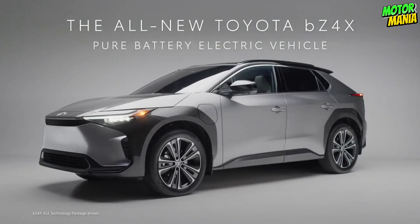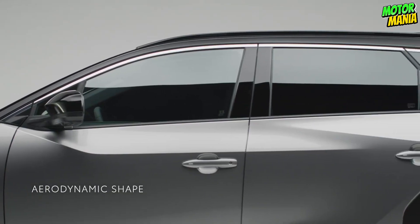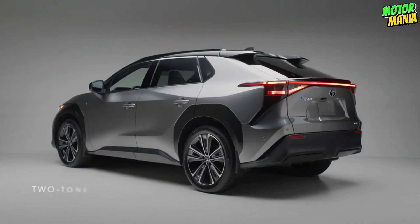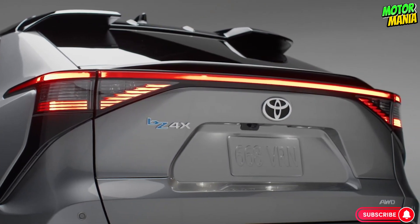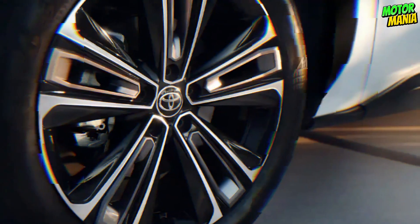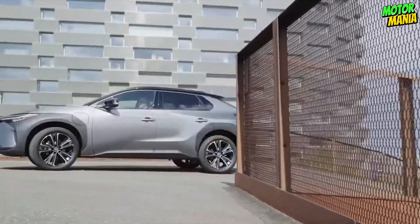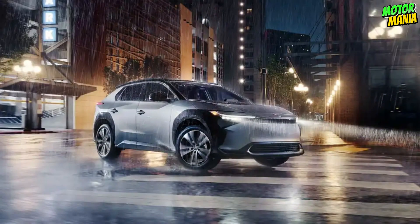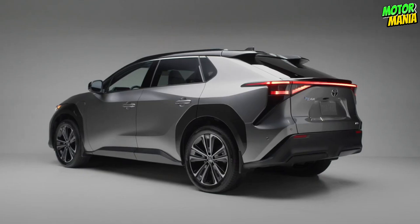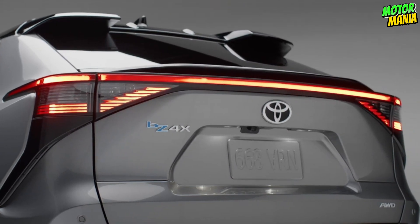The BZ4X has a distinctive appearance with streamlined lines and an athletic SUV posture. To underline its confidence on any road, the wheels have been pushed farther into the corners due to the large wheelbase. You are left with a silhouette prepared to face tomorrow as the character lines run smoothly to the back. The optional 20-inch black machine-finished alloy wheels do more than just highlight its strong SUV build — they also catch your eye. Airflow around the front and underneath the car is aided by lower front bumper vents and a fully enclosed underbody.